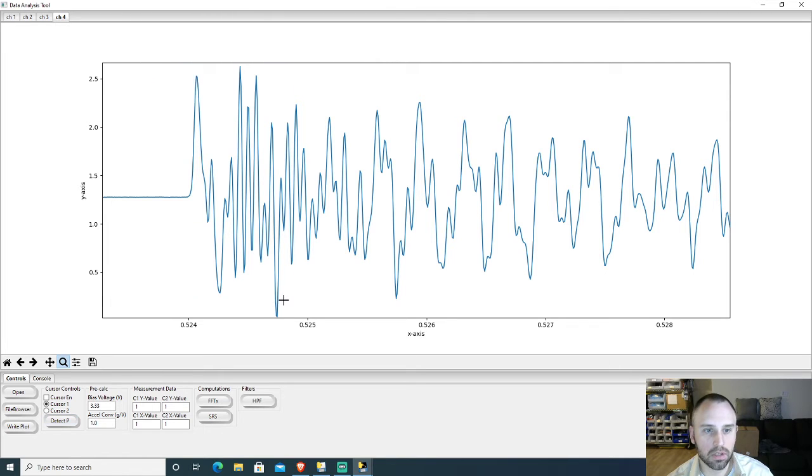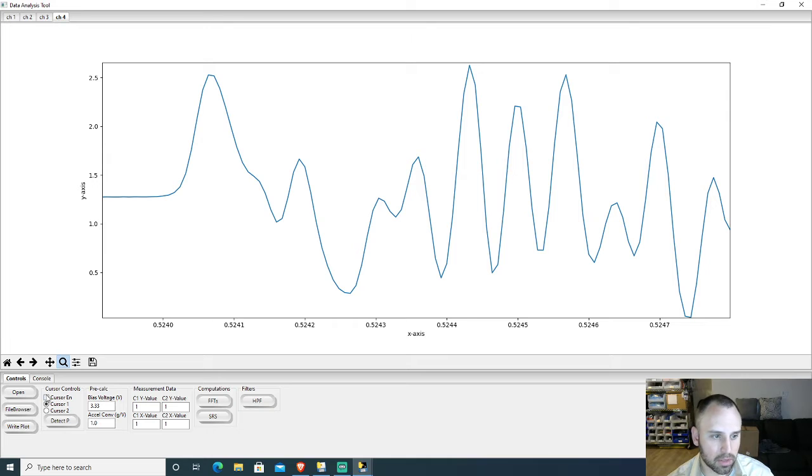We also have cursors, so we can do some basic waveform measurements. Enable cursors, and then you just click on the waveform, and we have a red and green cursor. If you want to measure peak values, we see the measurement data here, Y values here, 1.665, 2.52, and X values in time down here for each cursor. So C1 is cursor 1, C2 is cursor 2. You can toggle between which cursors you drag around. There's a dot that helps display this a little better.